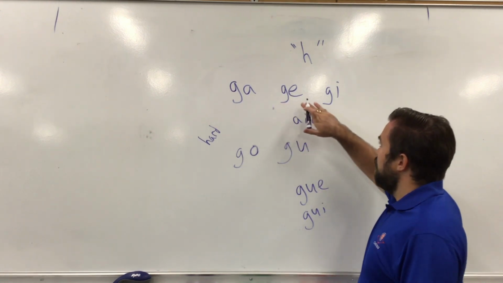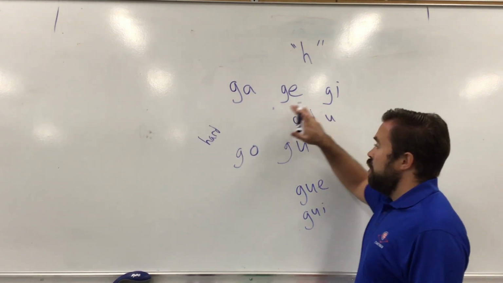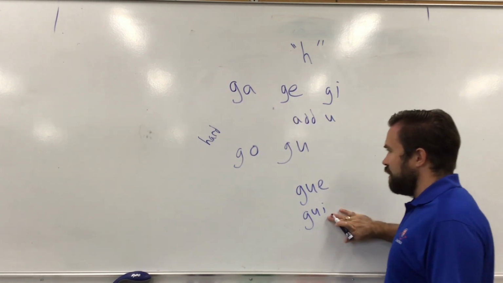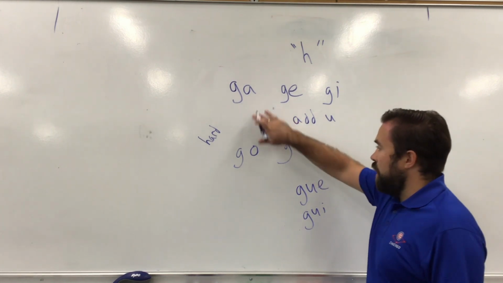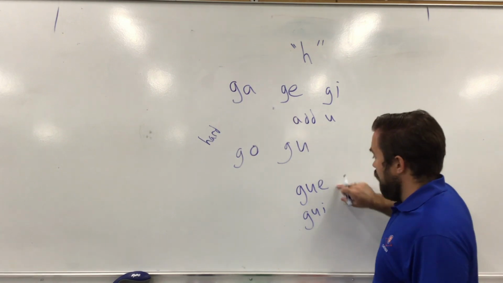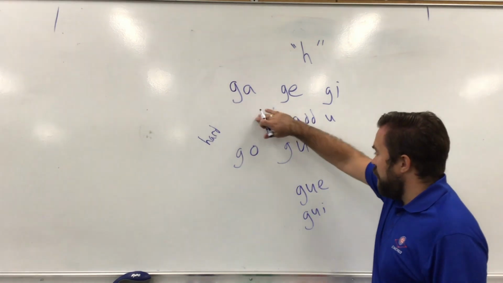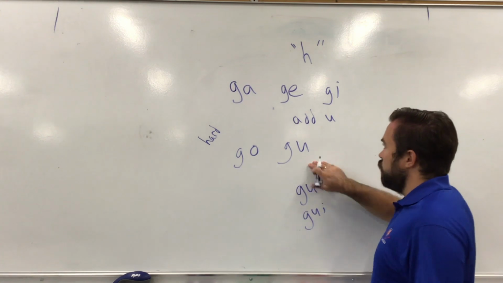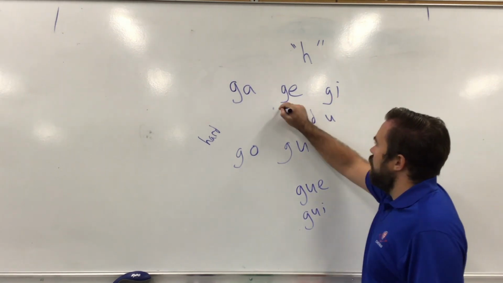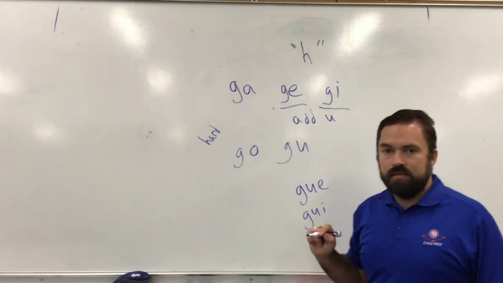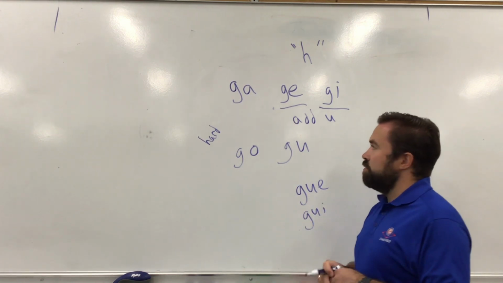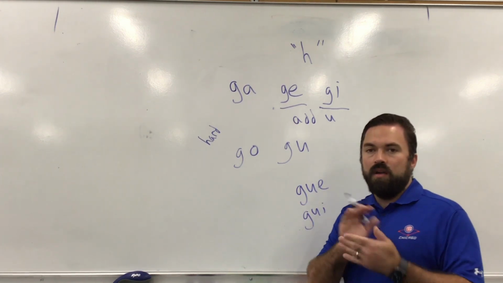Go, ga, ge, gi. Gu, gue, gui. Ga, go, gu, gue, gui. If you want all the vowel sounds, a, e, i, o, u: ga, gue, gui, go, gu. Without the U, ge, gi. Okay, so both the C and the G have that issue of we have to change it a little bit to get all the vowel sounds correct.